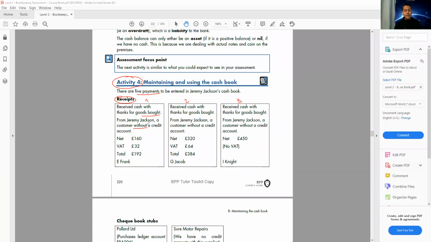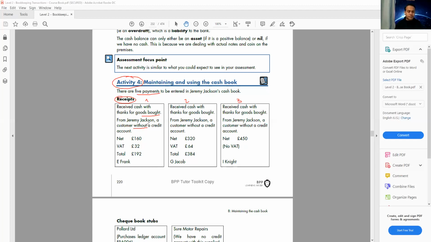Now, obviously, maybe the supplier and the customer don't have a long-term relationship, so the supplier doesn't have enough trust in the customer. A credit account is created after a certain number of transactions. When a customer keeps buying from the same supplier, after a certain time, the supplier gives them a credit account. So you can buy now and pay later. If you don't have the credit account, that means you have to pay now, so it will be treated as a cash customer or cash supplier.